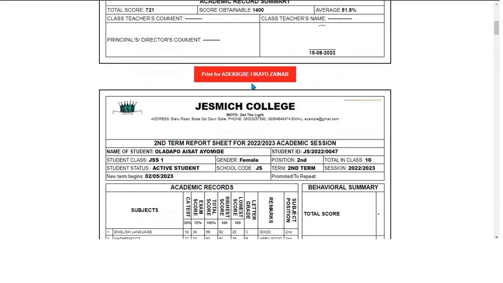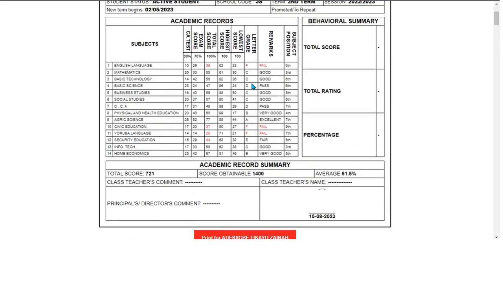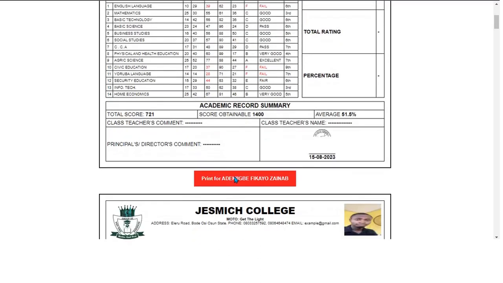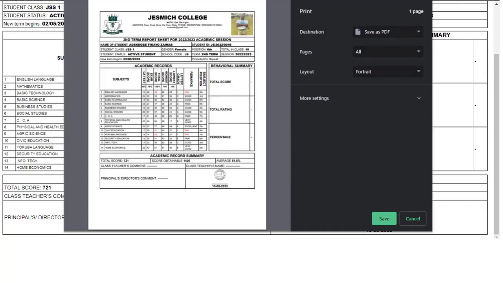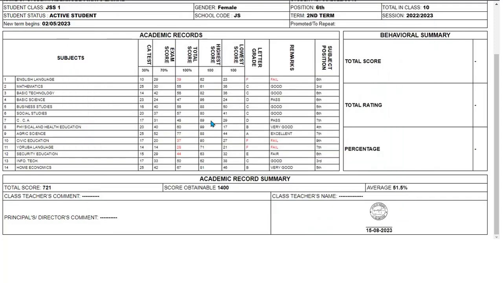What you can now do is click on print for this student. The page is still loading actually, so you can click on print for that first student. It's going to print only for the student that I click. The page has loaded. The next thing I can do is click on save, and I save for the student. And if I want to print, I can easily print through any medium that I want. So that's how to check the results of the students.